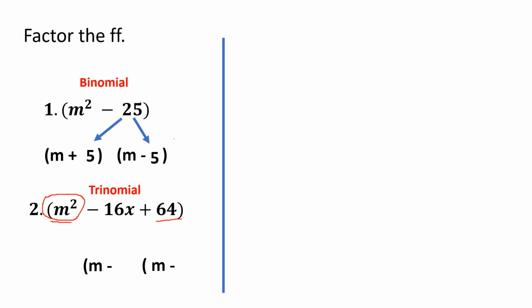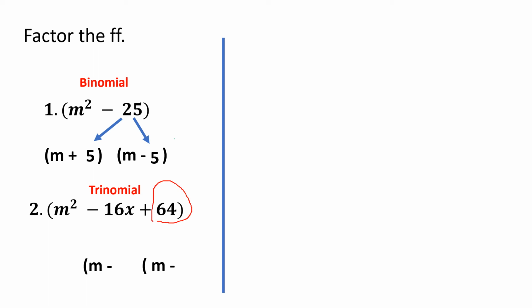Pag nakita natin ang isang problem na perfect trinomial, ibig sabihin nun, there's a 64, positive and negative po yung nandito, agad-agad ang kanilang magiging sign ay parehas po negative. Kanina kasi negative 1, walang other sign, walang third term. Then, after na makuha mo na ang factor ng ating pong variable, ang next na gagawin natin is to find for the factor of your constant number, which is the last term.